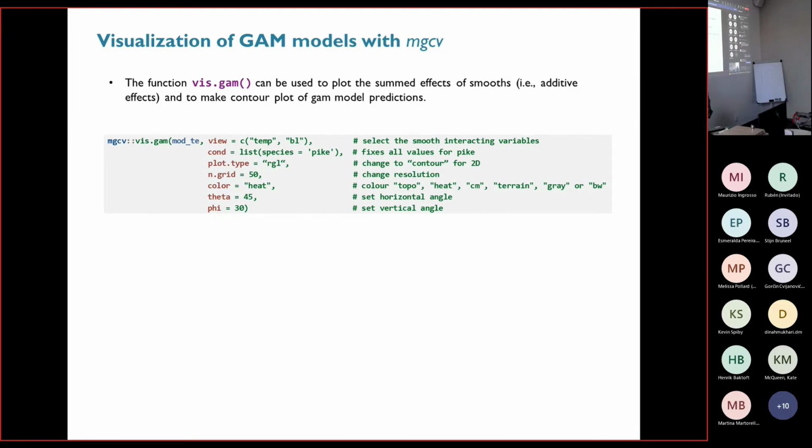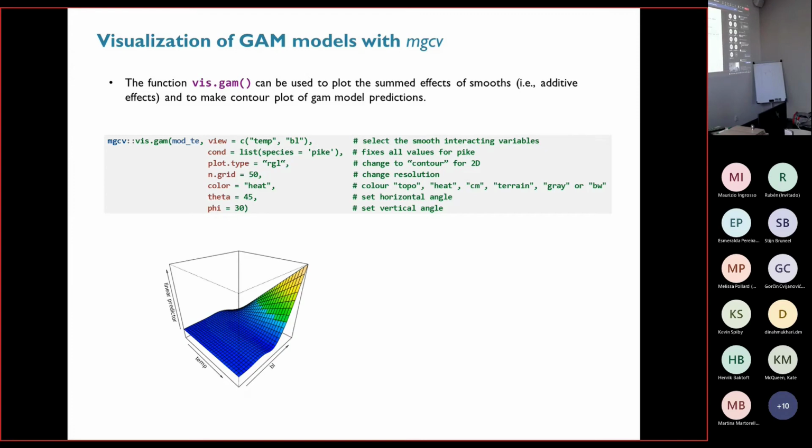The gam function is an interesting function from the mgcv package, and can be used to plot the smooth effects. In this case, the additive approach is like including the random effects in the visualization of the model. This is based on the model prediction of the model.